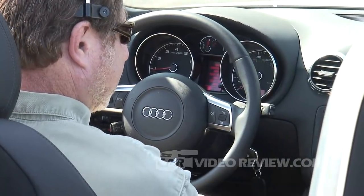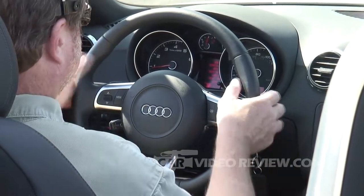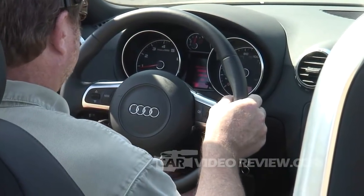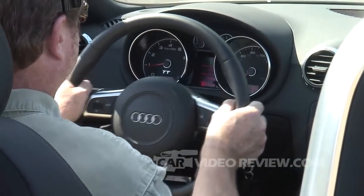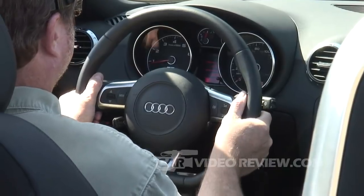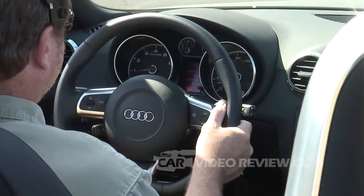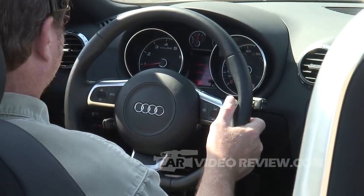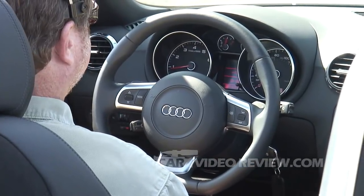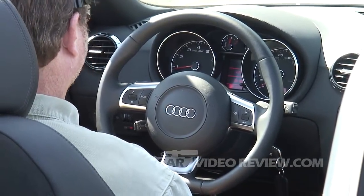The interior is certainly one of the nicest — Audi has always been known for that and they've done a very good job here. We've got a nice steering wheel, which is a little bit smaller in diameter than some cars. You can release it and it will both tilt and telescope over a pretty wide range, so people with differing torso and arm lengths should be happy with this car. The instruments are very easy to see and I get a nice clear view of everything within the steering wheel. There's an LCD in the middle that gives the time, trip computer information, gear shift position, and outside temperature.